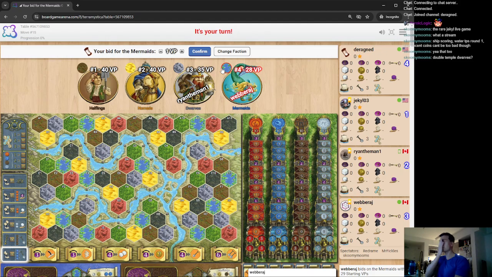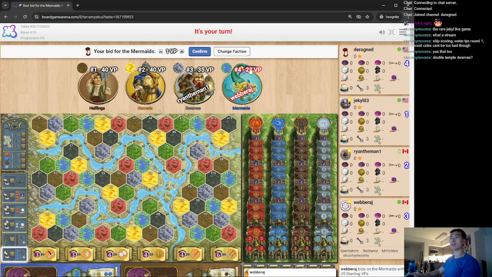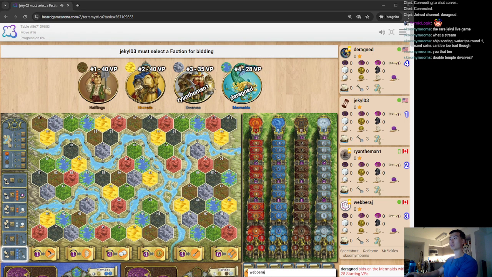Like I said, I feel like mermaids are kind of awkward here. Like, if nomad stronghold at some point here, then mermaids probably aren't getting the final dwellings out. I'm gonna put one last one here. Double temple dwarves. I don't think I have double temple. I think I would probably.